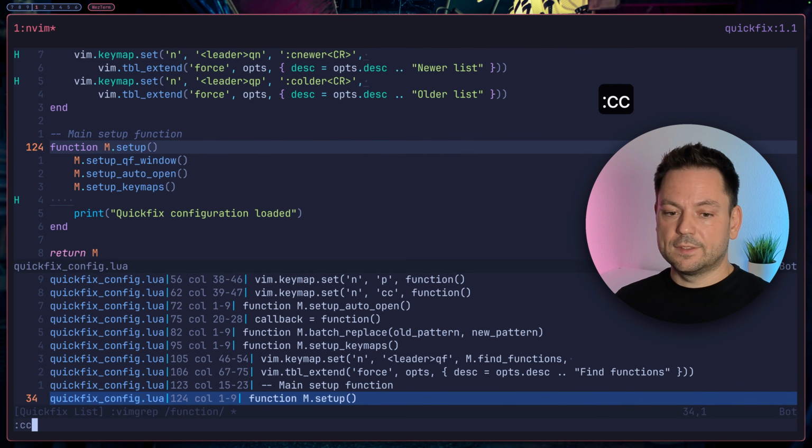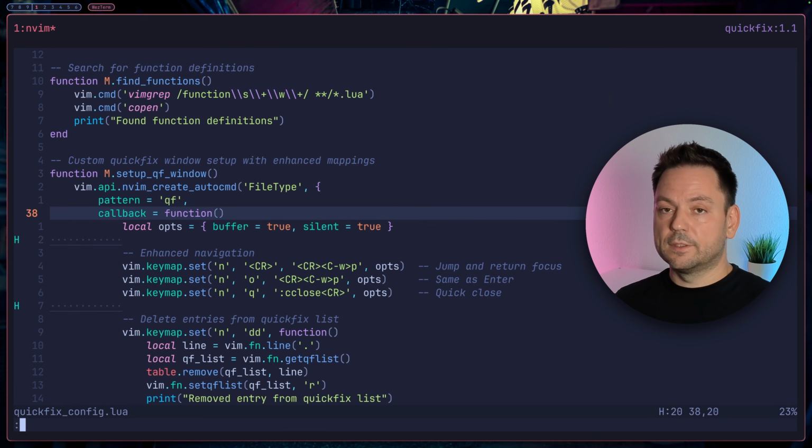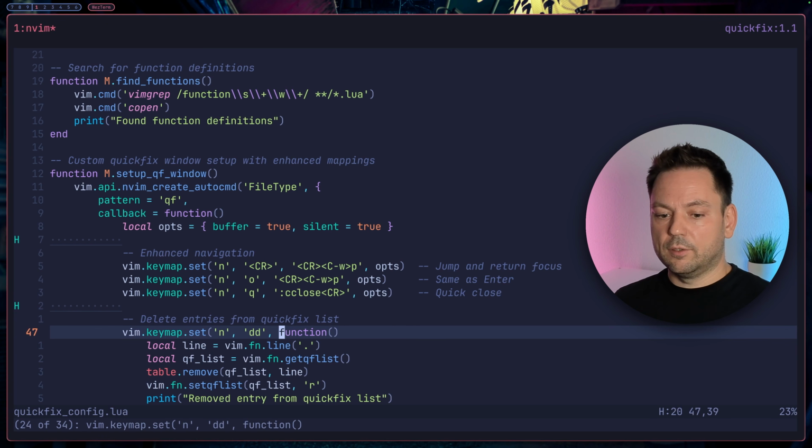You can use cc and the number of the Quickfix list item we want to jump to, preceded by a space, of course. So let's say we wanted to go to 23. So now we're on line 23 in the Quickfix list. We could also do all these commands we just did without having this window open on the bottom. So you can close this up again with cclose. And we could still jump to the next or to a specific one like number 3.